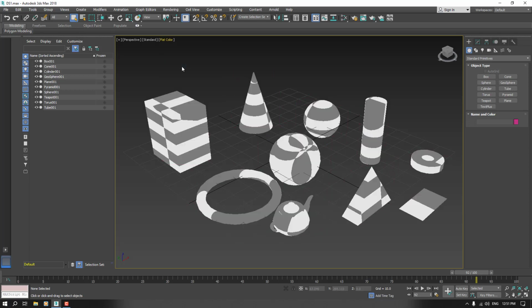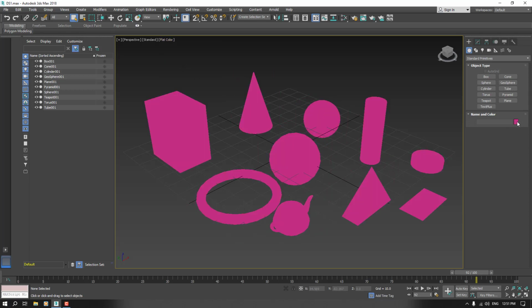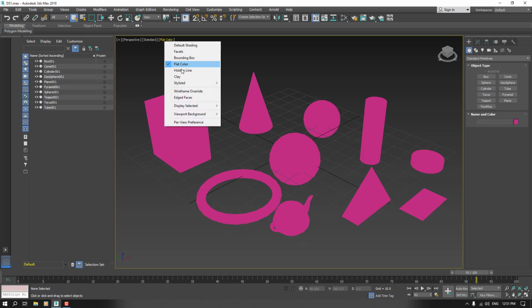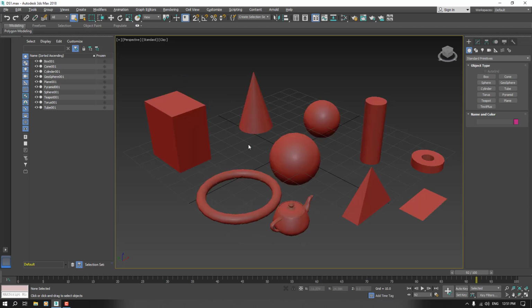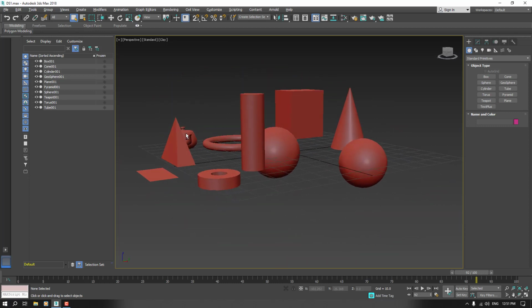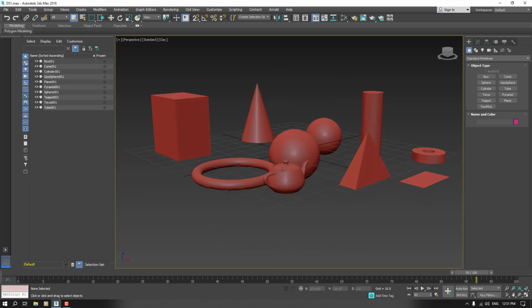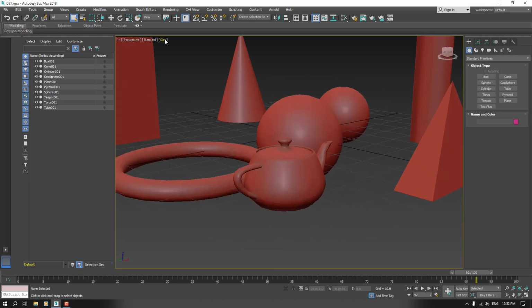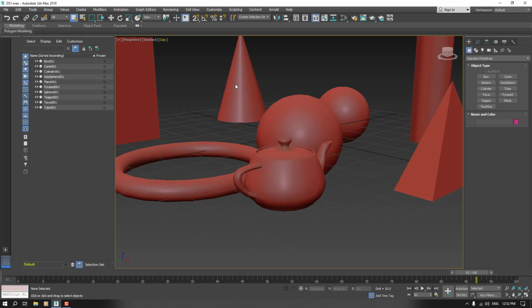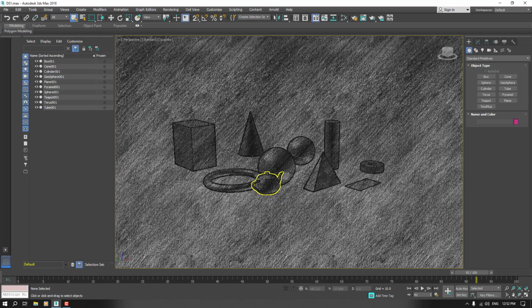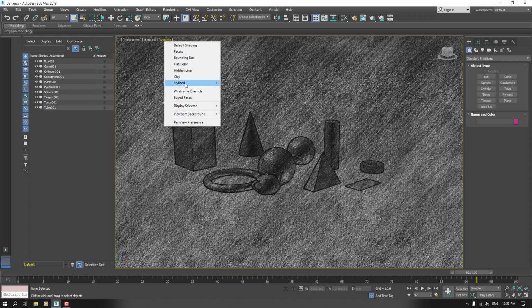You can change it to the flat color. Actually it depends on your color selection. You have hidden lines, and one of my favorite things is clay. You can see all of these details in 3ds Studio Max with high quality in the clay mode. You can change the clay mode to the stylized, like the graphite, and it takes a little bit of time for you. You can see these things graphically.